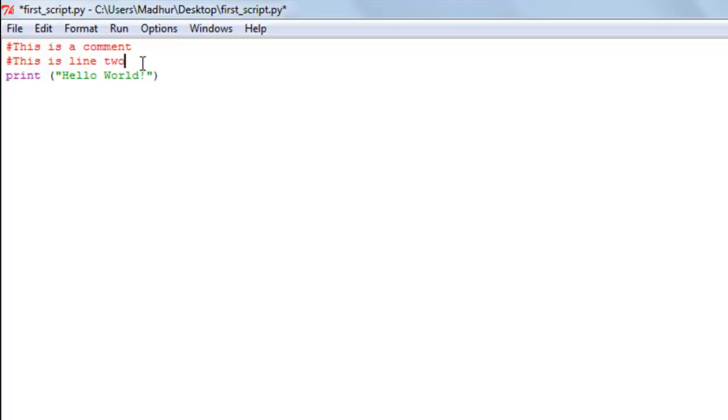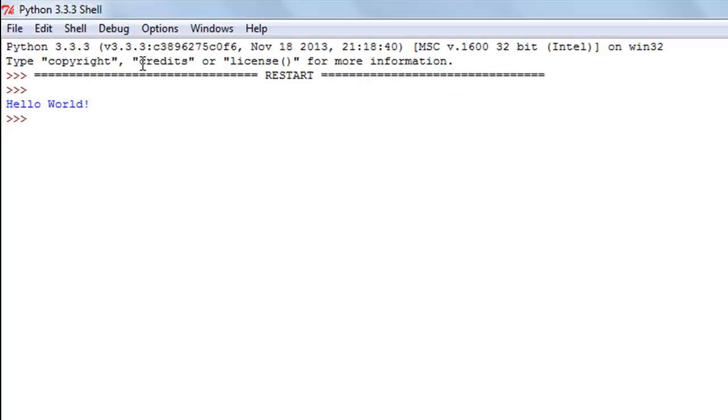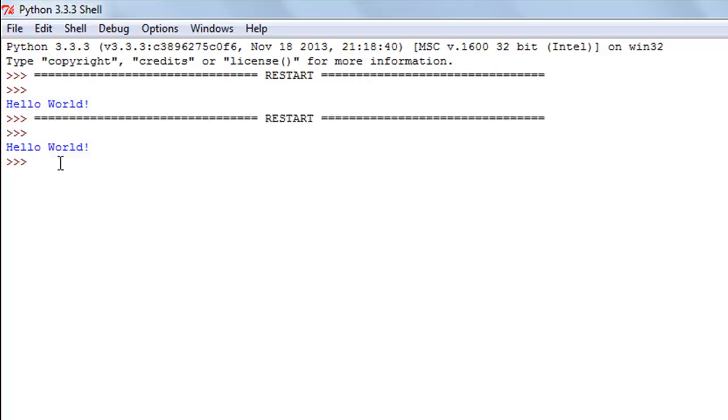These comments don't really make much sense, but when you make big programs, and this is something that I would suggest you guys do, get in the habit of commenting your code as much as possible, because later on, as I said, when you visit your code, it just makes sense to see what you wrote, right? So I hope you guys get the point. Save the file, and when I run it, I see that I still get my message hello world, but the comments have not been displayed. So Python really hasn't done anything with the comments. The interpreter has just ignored the comments, right?